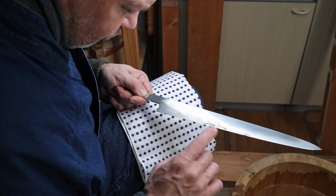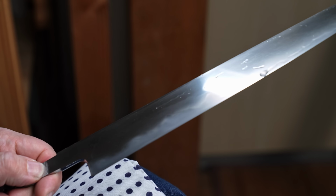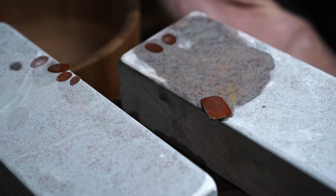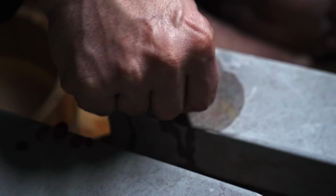So whenever I can get a chance to spend day after day, or even a week, even a month only doing this, I'll always take that opportunity. Even if I can't sleep at night, I wake up in the middle of the night and sometimes I feel like, oh, I've got to go and start polishing because I don't want to waste any time. I just want to get better and better so that I can really express that part of polishing.